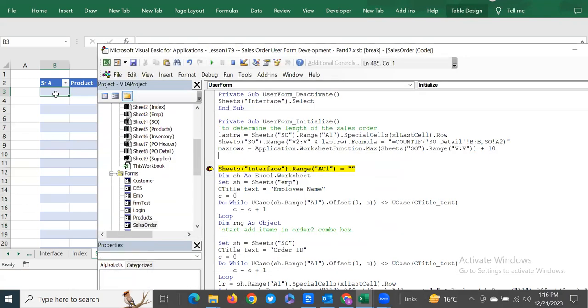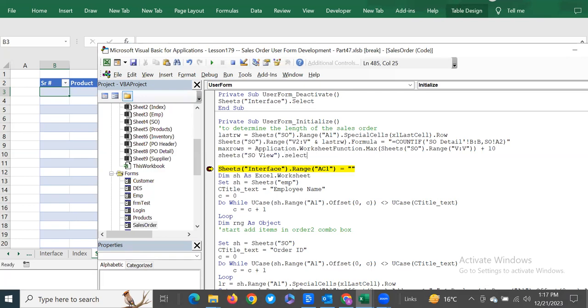So the first thing it has to do is select the sheet. Let's select the SO sheet, SO view sheet, rather. Sheets, and here we are going to write SO view dot Select.